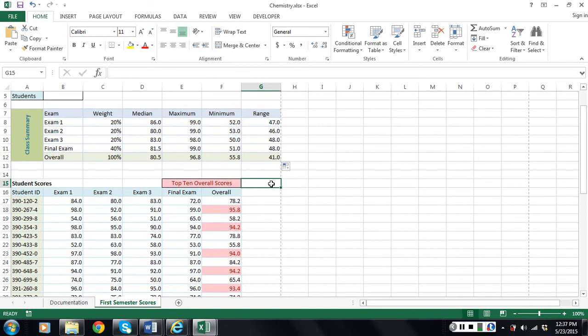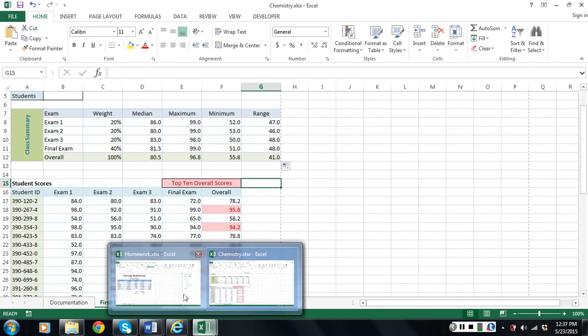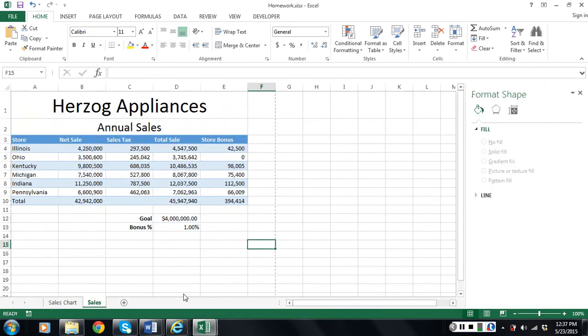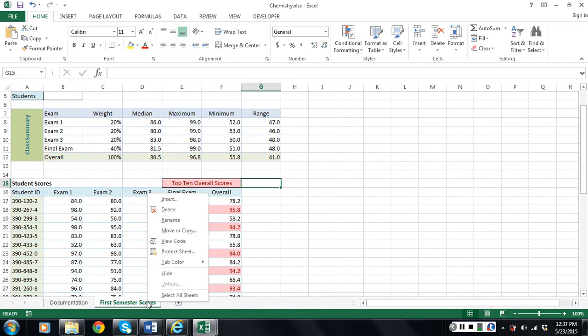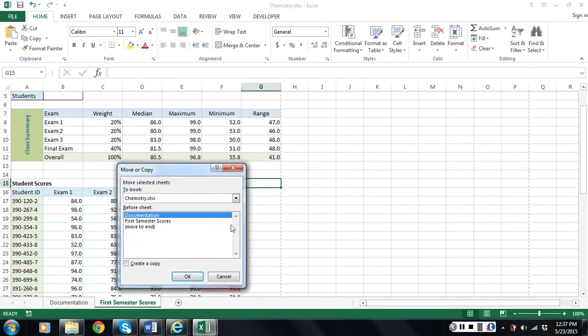Now, to get it into the workbook that we started the other day, step one, make sure that workbook is open, the one we did with the Herzog appliances there. If we want to get this other workbook we just did, the chemistry in there, here is how we do it. Step one, right click on the tab, and step two, we're going to click move or copy, and then we simply open the book to where we're going to send it.